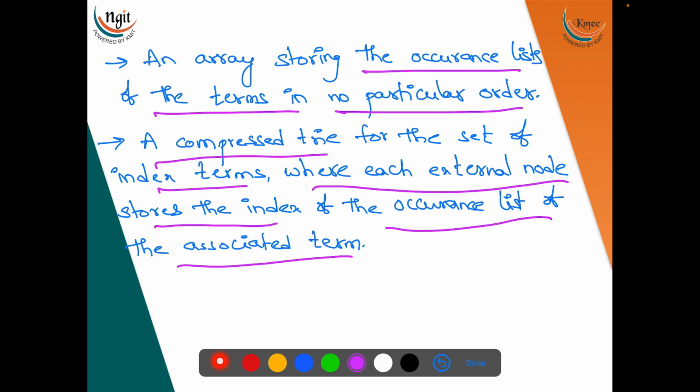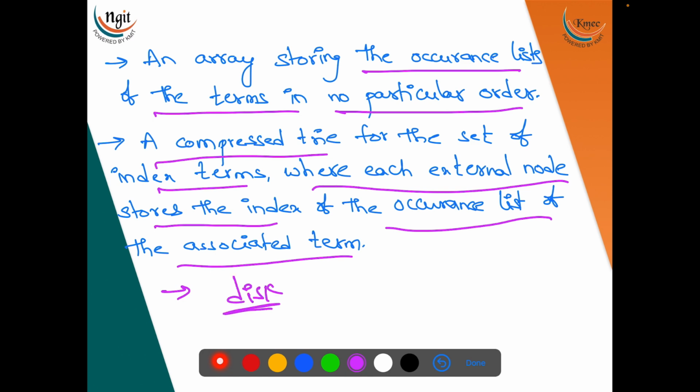The reason for storing the occurrence lists outside the trie is to keep the size of the trie data structure sufficiently small to fit in internal memory. Instead, because of their large total size, the occurrence lists have to be stored on disk.